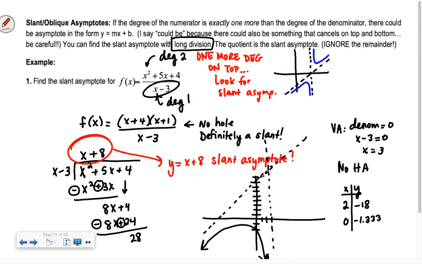So let's plug in one more point, and we're going to plug in a point that's on the right of that vertical asymptote. So let's plug in 4. So when we plug in 4, we get 8 times 5 divided by 1. We get 40. Ooh, way up there. So way up here. Where are you getting 8? When I plugged in 4, I plugged in here. Yeah, I usually plug it in the factored form. It's easier for me to multiply than like keep track of all those numbers and add. So that means that it is indeed over here.